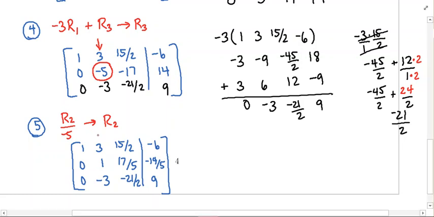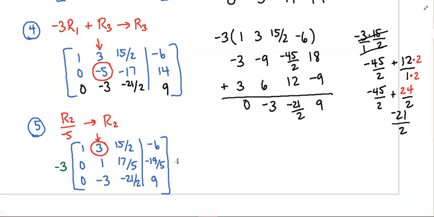Time to keep working in this column and now change this 3 to a 0. So we've got to invoke our third row operation. Since we are in the second column, we are going to multiply the second row by something. What are we going to multiply by? Well, we're trying to cancel a +3, so we're going to have to multiply by -3. If you do -3 times +1, that'll be -3. Add it back to +3, you'll get your 0. So we're going to end up doing -3 times the second row, add it back to the first row, and that'll become the new first row.